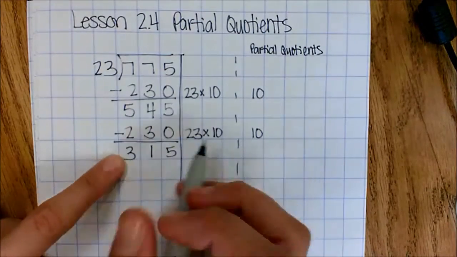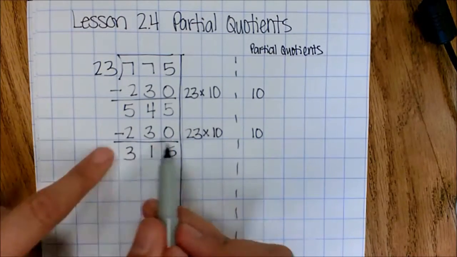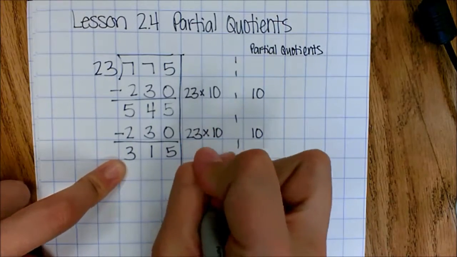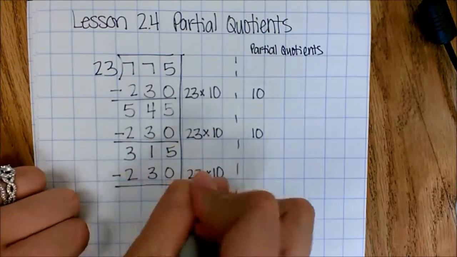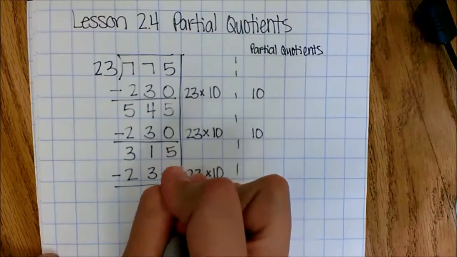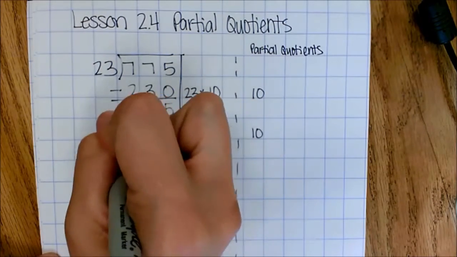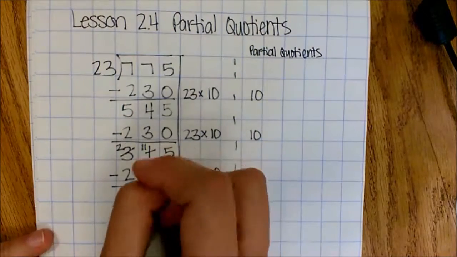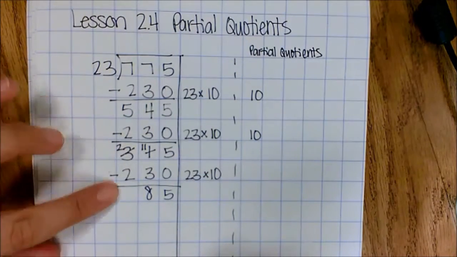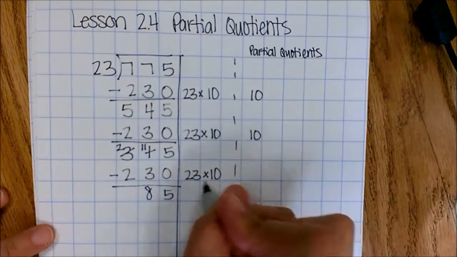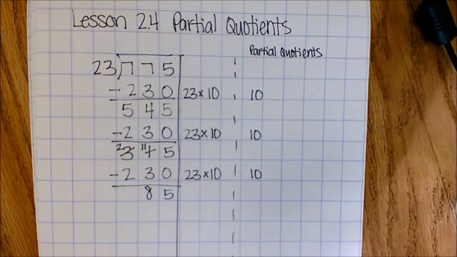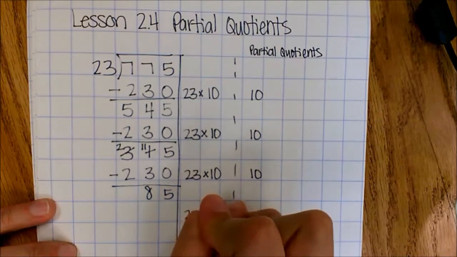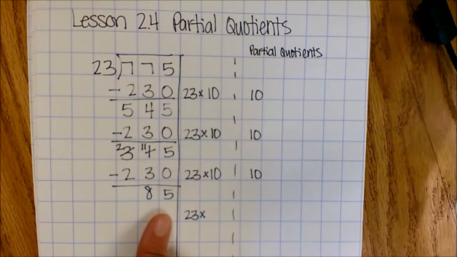So now let's keep going. I have 315. So I already know that 23 times 10 got me pretty close to that. So let's do that again. 23 times 10, that was 230. And then I need to subtract. 5 minus 0 is 5. Regroup. This becomes an 11. This becomes a 2. So this would be 8. So 85. And 2 minus 2 is 0. So now I'm going to pull out my partial quotient from 23 times 10. And that was 10. Now I need to ask myself, what number times 23, my divisor, is going to get me really close to this 85?